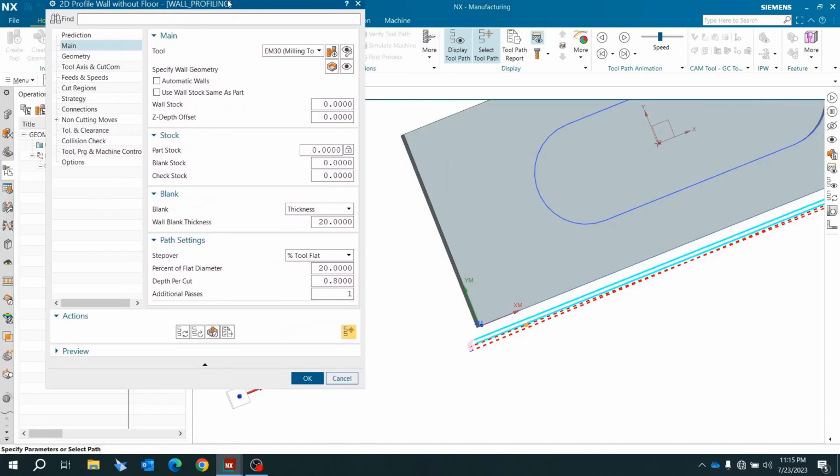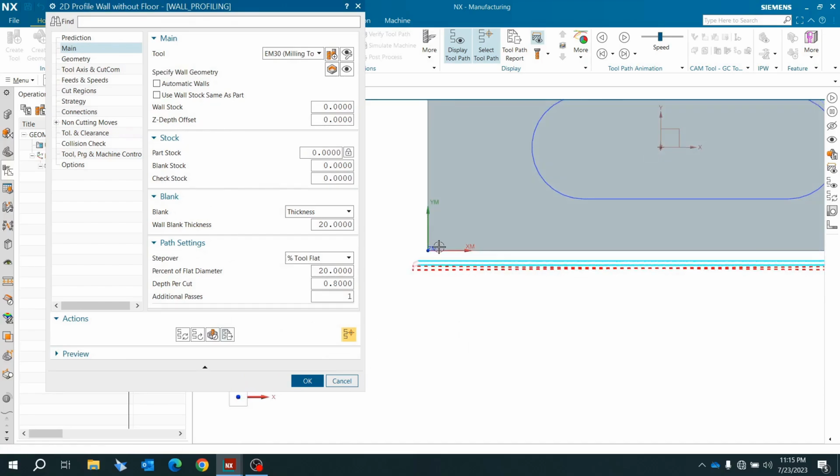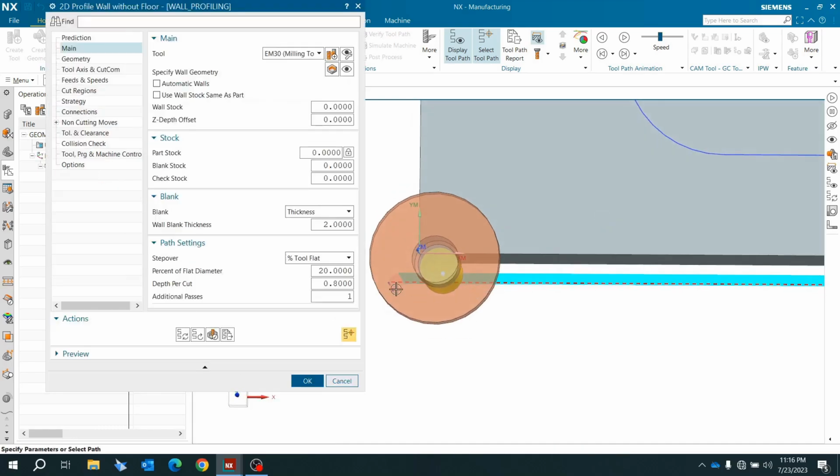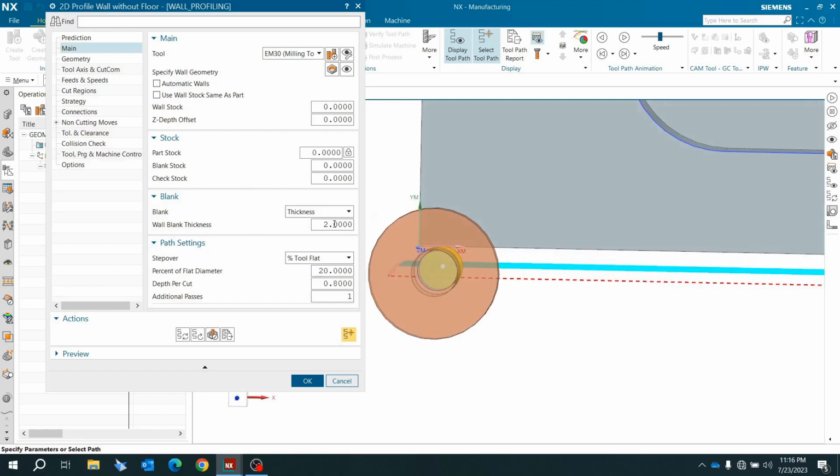There should be material so that the software will recognize and machine it. If I keep 2 mm only and generate, it will generate only 1 pass, because within one shot it can remove 2 mm. So if there is more excess, then you have to give an additional pass.